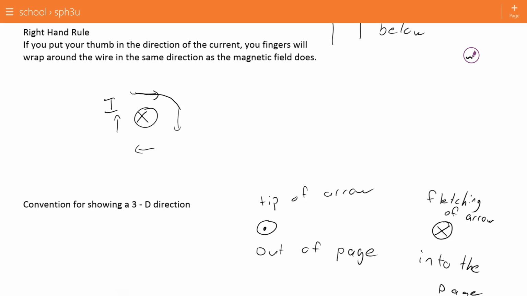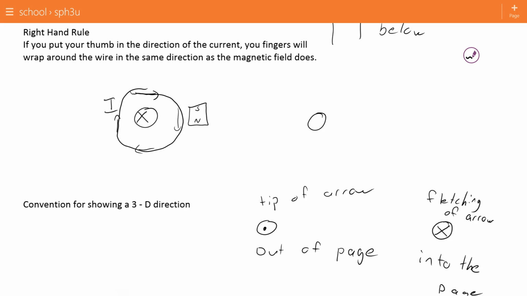And so if we imagine the magnetic field that is spiraling around that wire, it would be spiraling in that direction. What that means then is if you took a magnet and you hung it right here, that the north end of the magnet would go down and the south end of the magnet would come up.